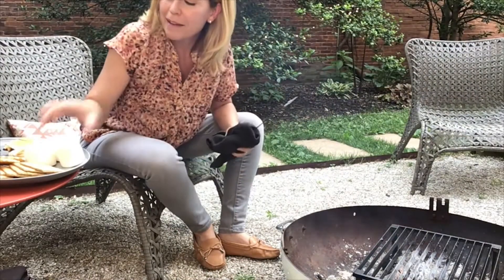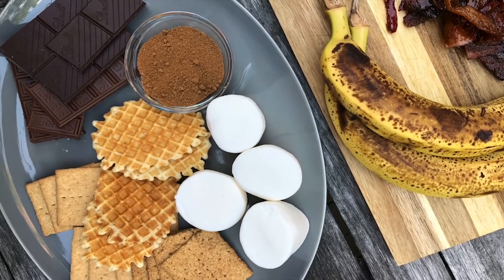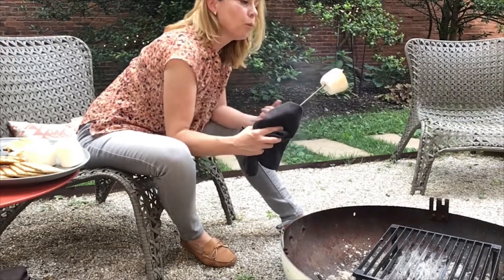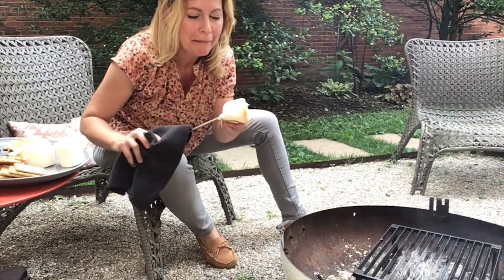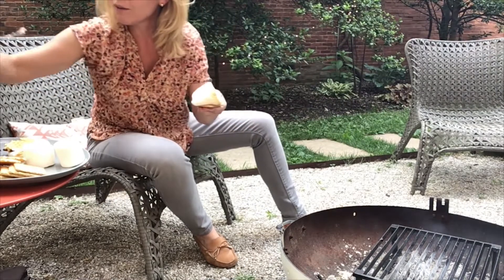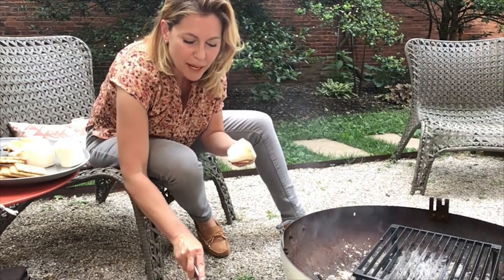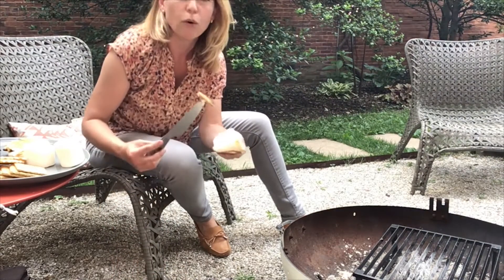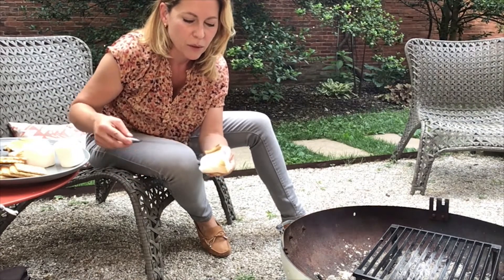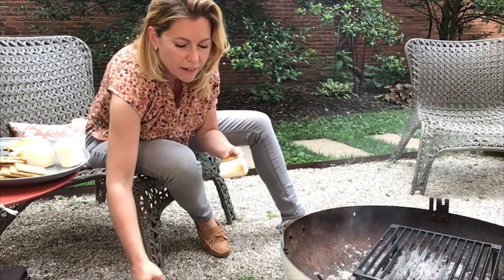Next up, I'm going to make the caramelized banana and cinnamon graham s'more. Oh, we're about to lose this one — hold on, emergency. There we go, almost lost him. Let's try to get this guy off — there we go. I'm just going to get into my banana here and just lift some up on my knife. Gorgeous — caramelized banana with a little bit of cinnamon sugar. Put another slice in there. Oh, this is beautiful.